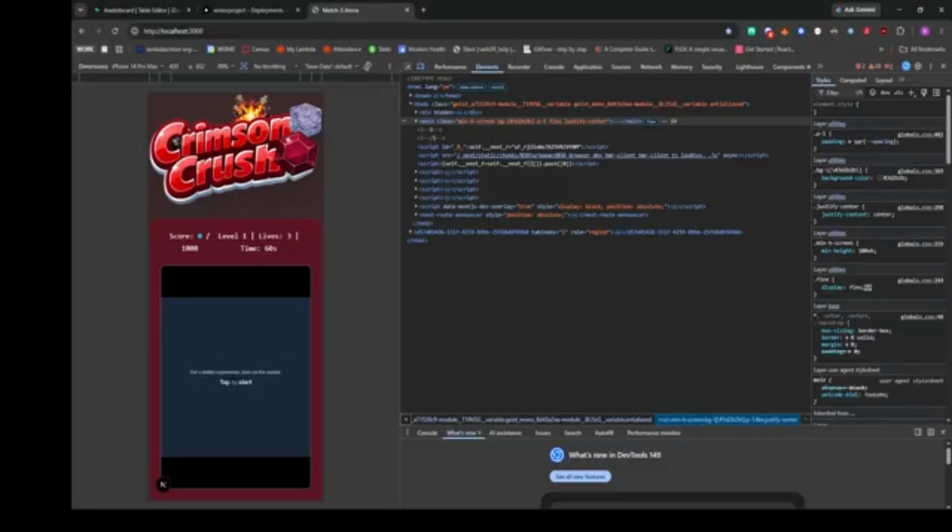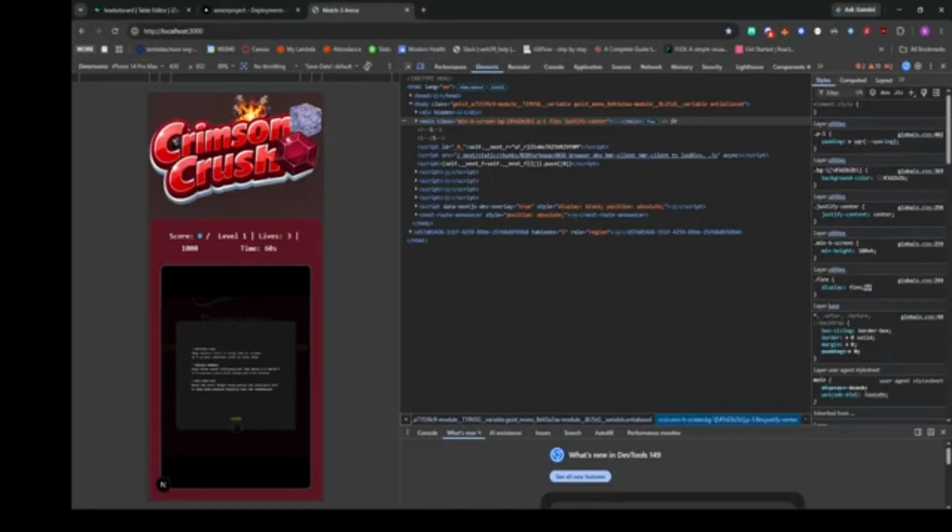Now here, for a better experience, turn on the sound. I did that on purpose because we do have some sound stuff, some little funny stuff, and then tap to start. Another thing too is I messed up on the title screen here. By the time you're actually looking at the game, it'll all be fixed, but that's what we're looking at here. And here's a little thing: when you click on it, it tells you how to play. It's hard to see here, but on your phone you would be able to see this very easily.